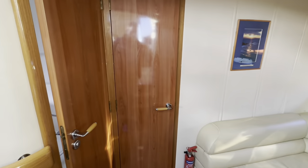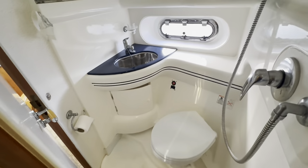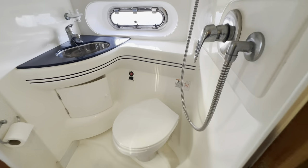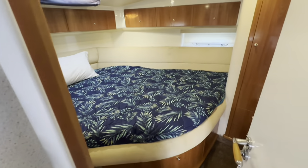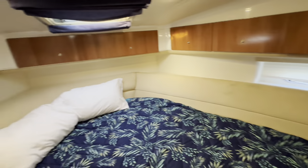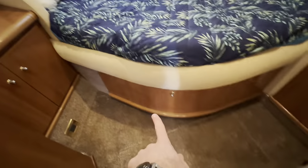Let's take a look in the forward cabin. We've got an offset double in here with good hanging storage — it's a nice cabin. It's obviously smaller than the aft cabin, which will be the master, but there's floor space, room to move around, and ensuite access. The head here also serves as a day head, with a main door out to the saloon and galley. There's an electric toilet and shower, full standing headroom — six foot two, six foot three plus. It's an offset double but a decent length. There's plenty of storage: all these lockers, storage under the berth, a vanity unit — very good.